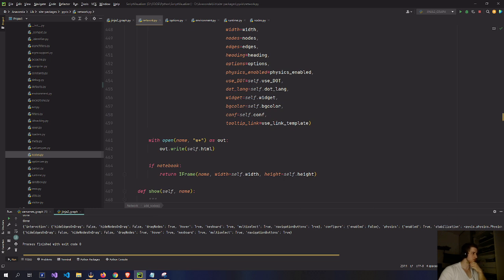So options is this thing here, which is a nested object. And then interactions is this object here.